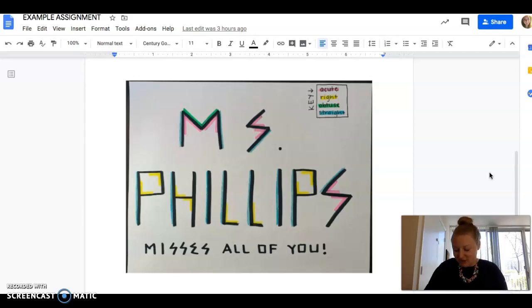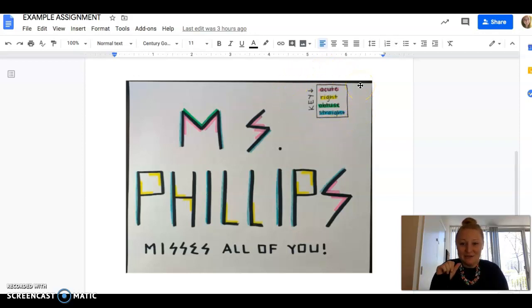Again, you can do that digitally, or you could use pencil or marker or something and do it on just blank paper. So I wrote my name, Miss Phillips, first in black marker. And then my second step was actually creating this key that you see. Sorry, my allergies are driving me crazy. If you look up here at the top right-hand corner, there's my key.